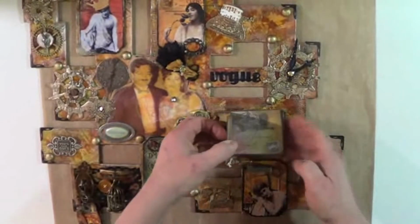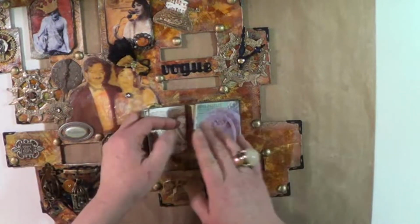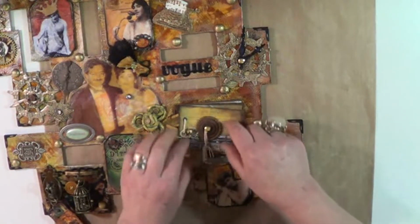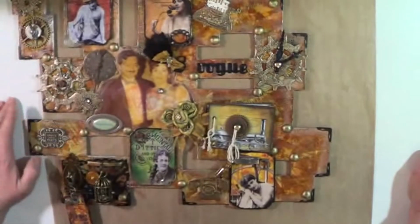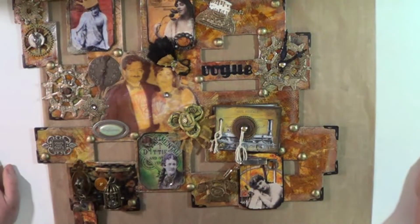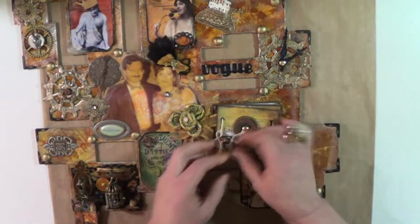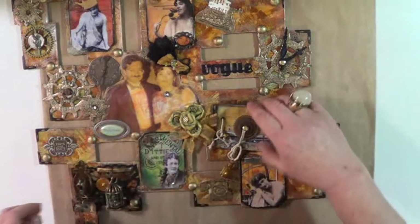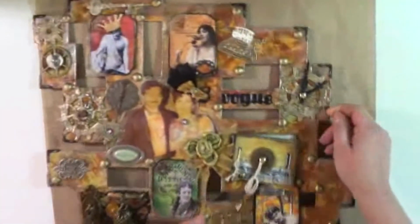Then I created a little booklet right here. This one is just little ATCs, and then some stamp work that I've done. I can still put some pictures, and I will put some pictures of me and my husband in there. And then I created this, gears. There's three gears over it, and I put them together. What do you call this one right here? Anyhow, I'll think of it. So I put them in there, and then from there, stamps, this little bottle that I put together, and I colored it with alcohol ink a little bit, and I put some gears in there, and this part is glued to it. Later on I thought, I have to move this one because this kind of interferes with it. Let me see if I can see. Yeah, it kind of does. So I'm going to have to, well, I don't know, we'll see.